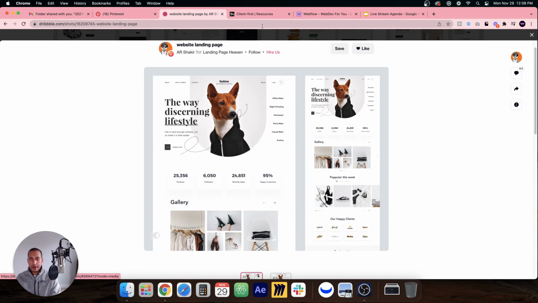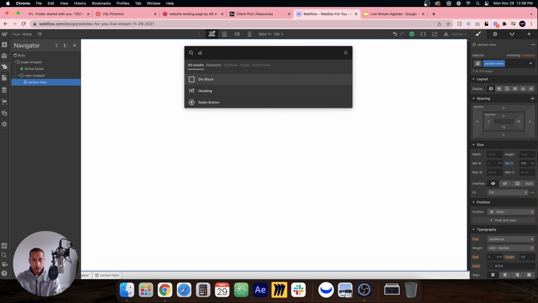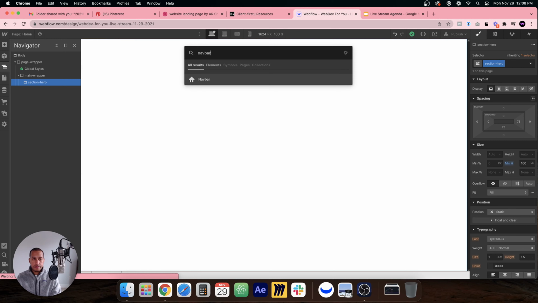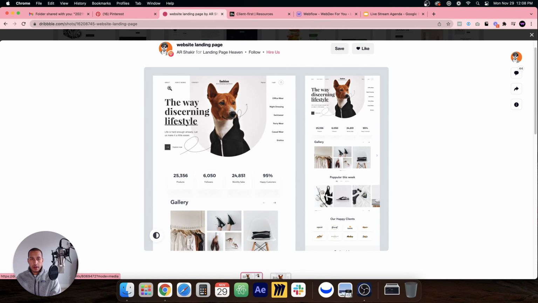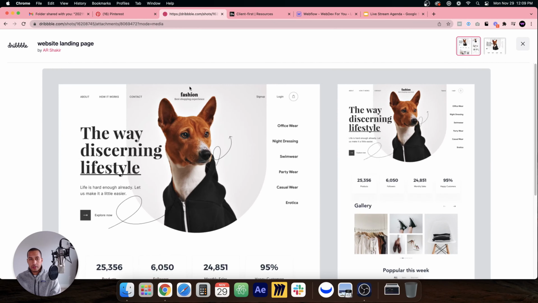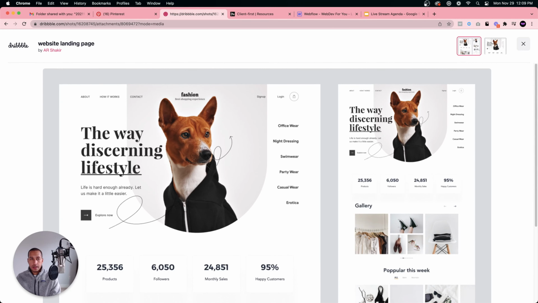We're going to put the nav bar in the hero section. So let's add the nav component in the hero section. So I'll add a nav bar. And there's our nav bar. Looks good. So we have about how it works. Let me zoom in a little bit. Yeah, perfect. And let me hide this here so we have more real estate. So we have these nav items here, then we have this center nav item, and then we have this right nav item.